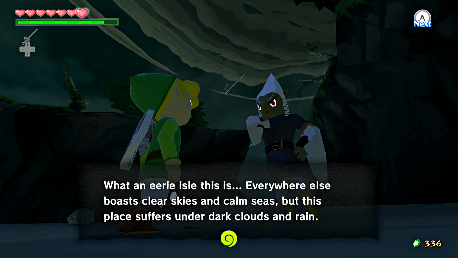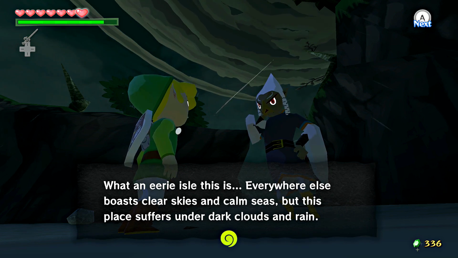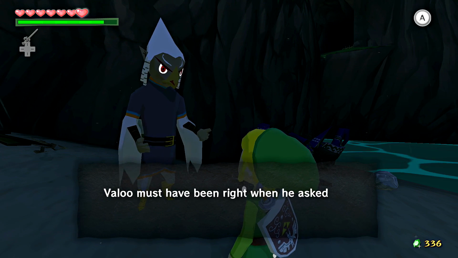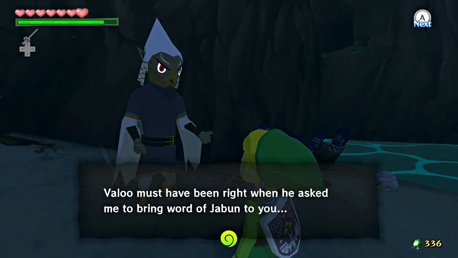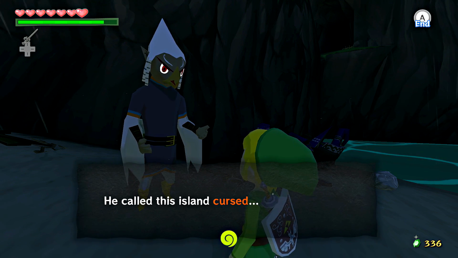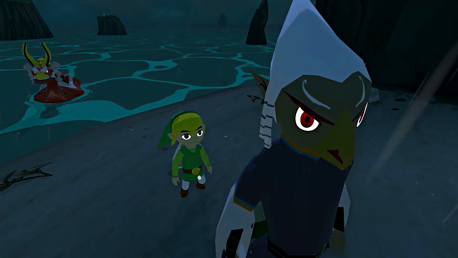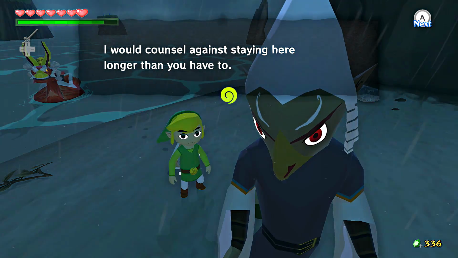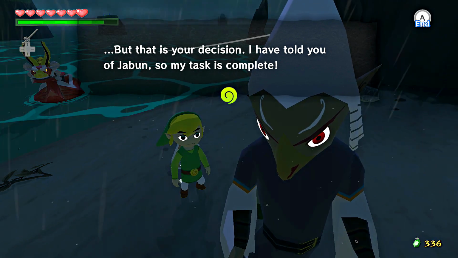What an eerie isle this is. Everywhere else boasts clear skies and calm seas, but this place suffers under dark clouds and rain. It is pretty creepy. Vlu must have been right when he asked me to bring word of Jaboon to you. He called this island cursed. That's pretty dramatic, but alright. I would counsel against staying here longer than you have to. But that is your decision. I have told you of Jaboon, so my task is complete.